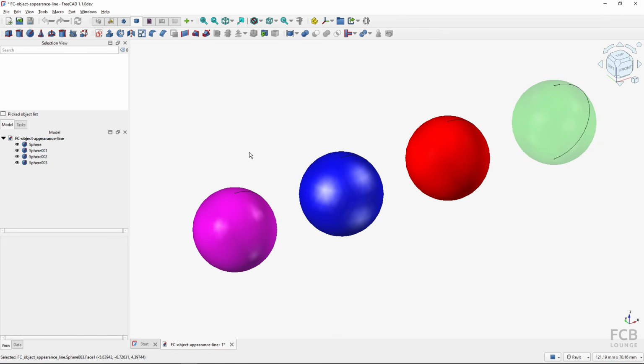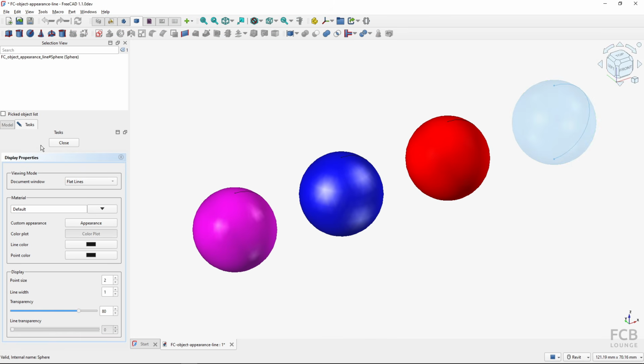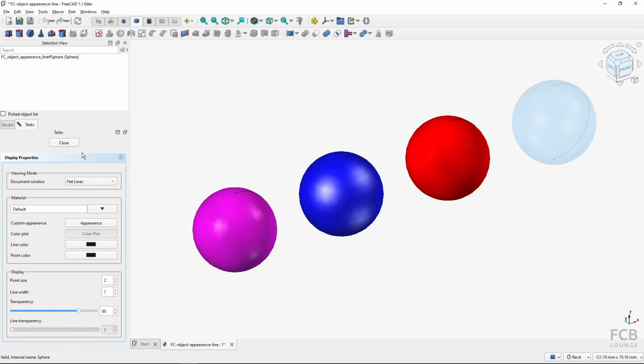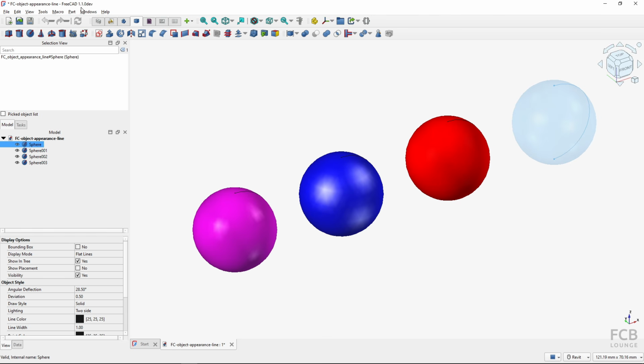And the reason I'm creating this video is because in FreeCAD 1.0 the material system was reworked, and this brings with it a different default shader which has these channels which were a bit different previously. So I will talk about ambient color, diffuse color, emissive color, specular color, shininess and transparency in this video. And I'm using FreeCAD 1.1 in this tutorial.